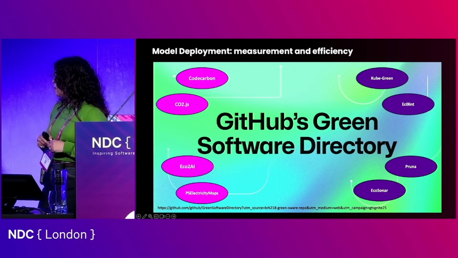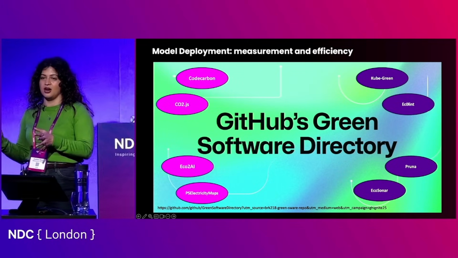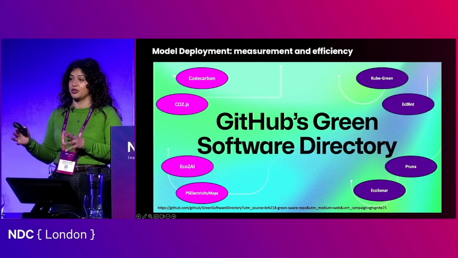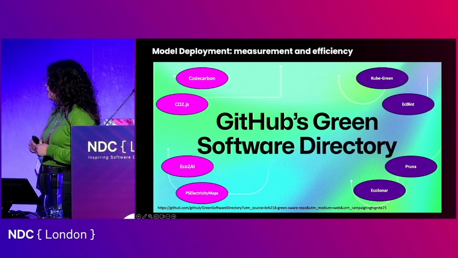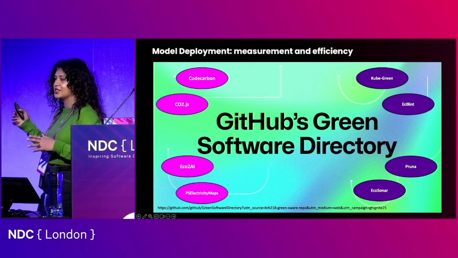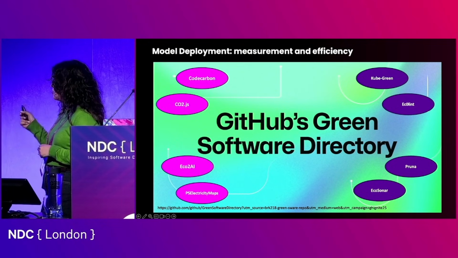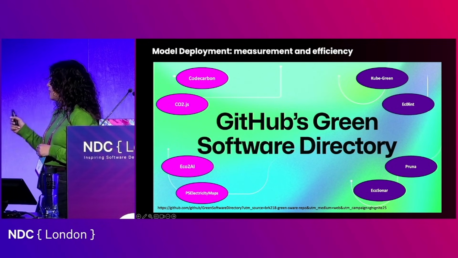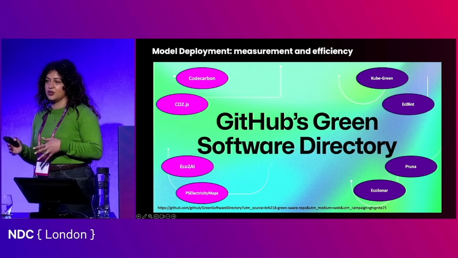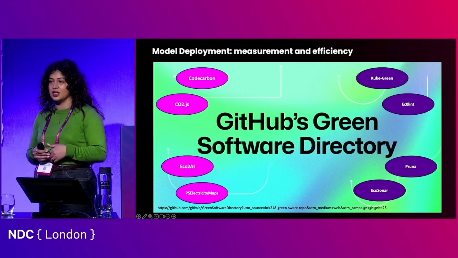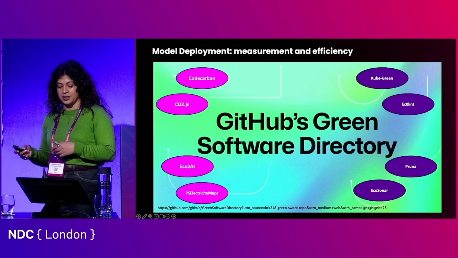Pruner has a lot of AI optimization algorithms built in. So you can definitely start improving specifically, or if you're going down the fine-tuning route, absolutely consult that. And then EcoSonar gives you a lot of capability to raise awareness around sustainable development practices whilst you're developing.